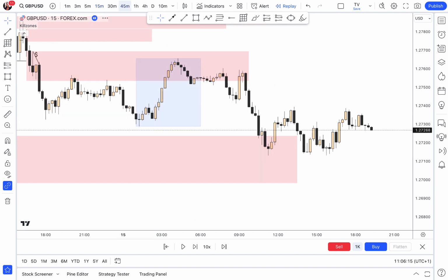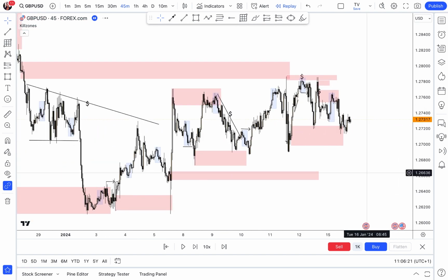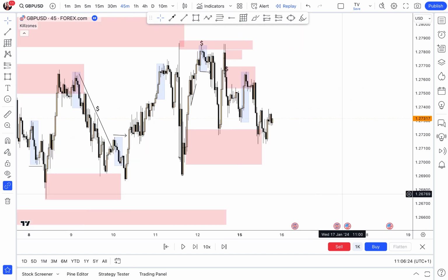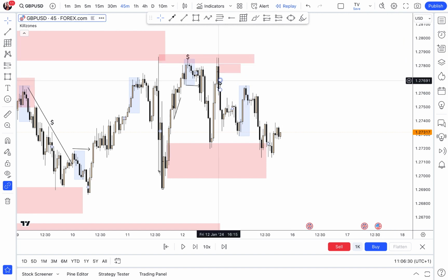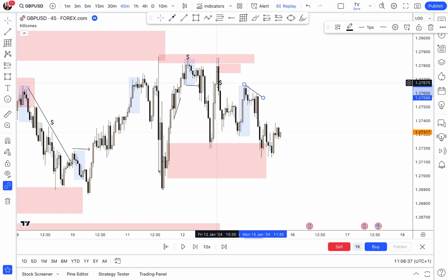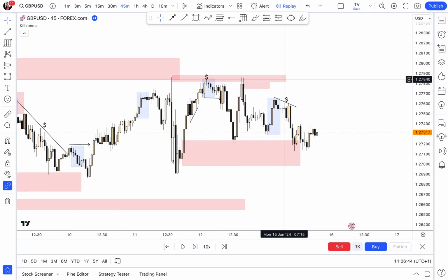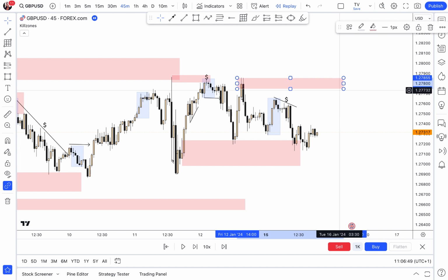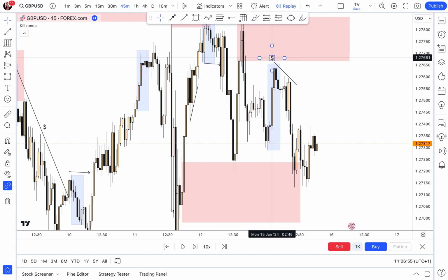Let's see. I think I want to go to another higher time frame and see so far what we got on the chart. So now as you can see, market has created another level of liquidity right here. Okay, so to me, I'll still be looking for sell setups from this region right here, because now we have this liquidity right here, and we have this Asian range high that is yet to be taken again.